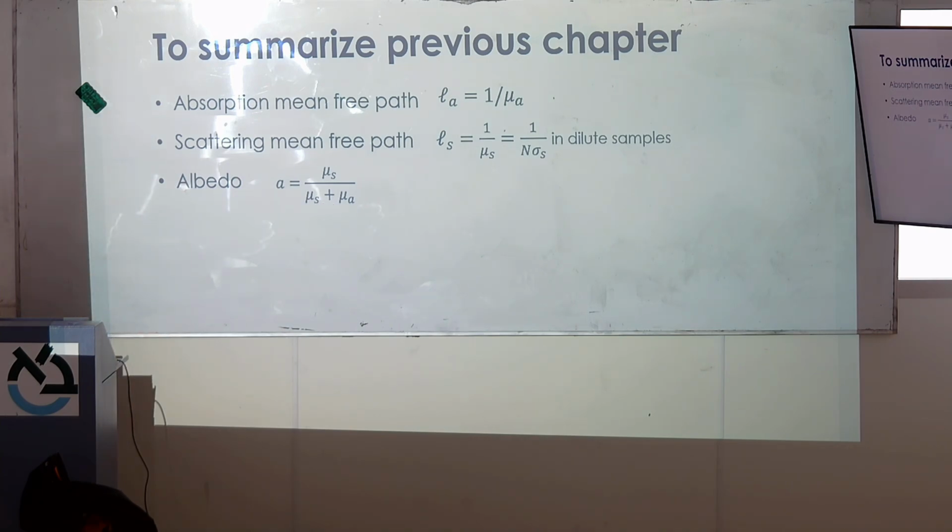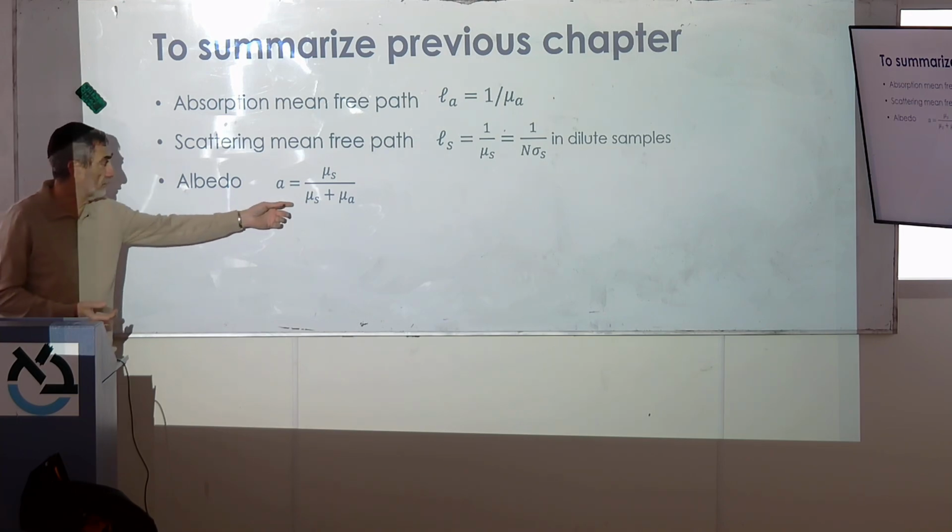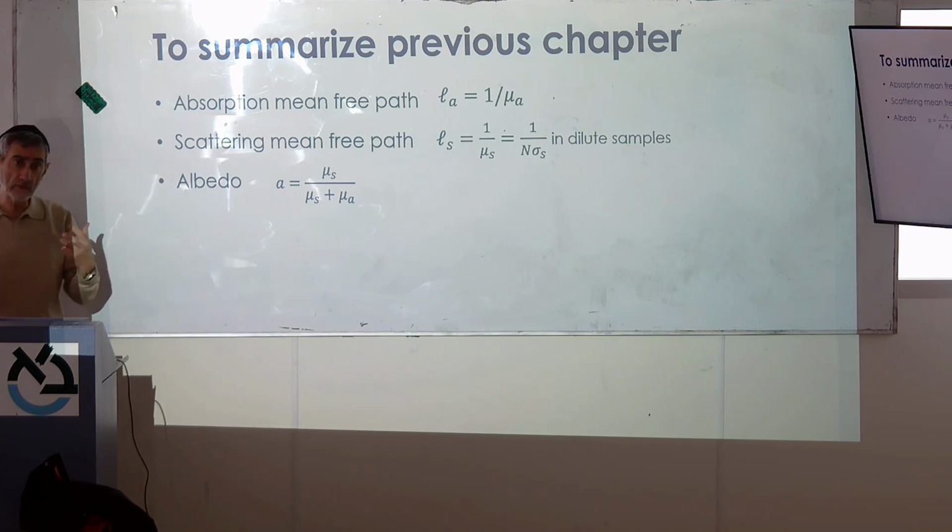So those two parameters can be measured, and it is used in medical imaging. You can actually image the body by using ultrasound, not only due to scattering but also to absorption. So two parameters that can be helpful in imaging, for instance, the biological tissues in the body. So that's the albedo.